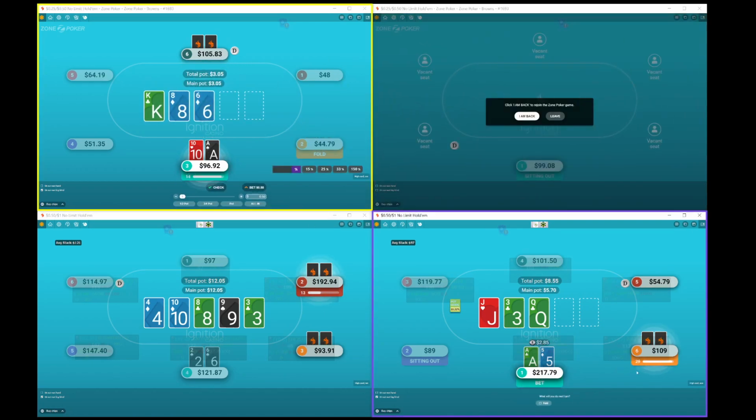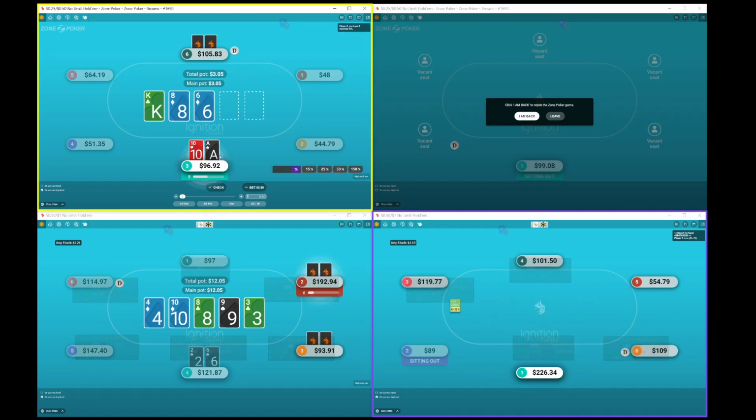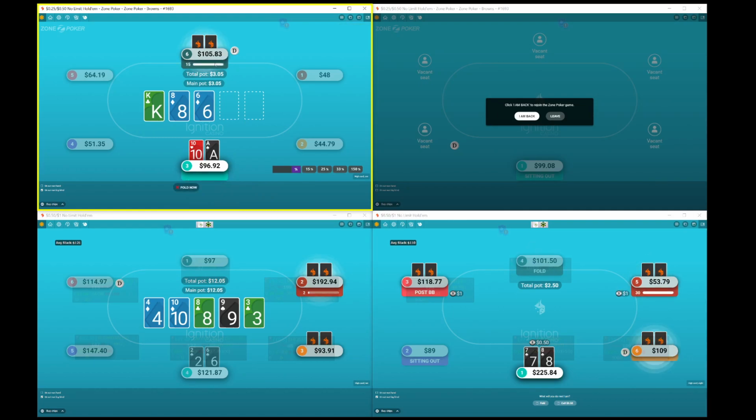I'm going to bet my ace-5 just to push a little bit of equity, protect my hand a little bit. If he's checking that board, he's probably checking to give up, so we'll let him do that. Ace-10, I'm actually a little worried about this hand being a bit deeper.